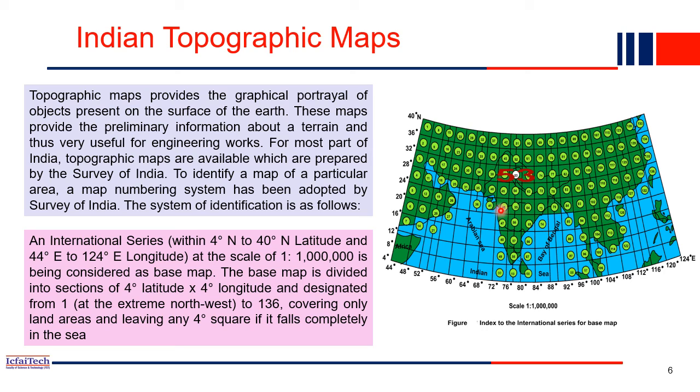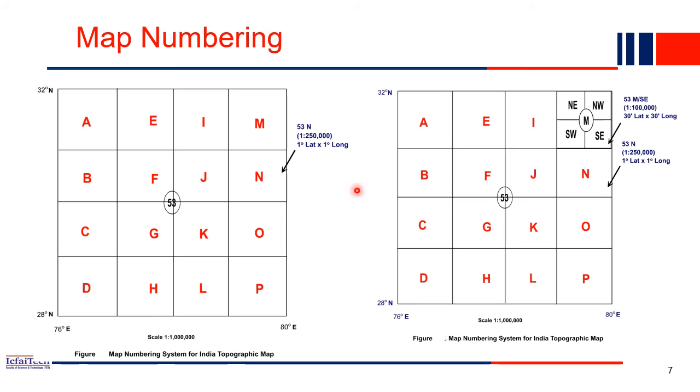So it's huge. As per the Survey of India, the entire area, the entire nearby surrounding of India also, they divided into 4 degree rectangular squares, and then gave some nomenclature to it. That we'll see in the next slide. In the last slide you have seen this entire area made into small grid points. So each grid point of the entire topography area is numbered, like this is 53, the next grid point is 54, like that.